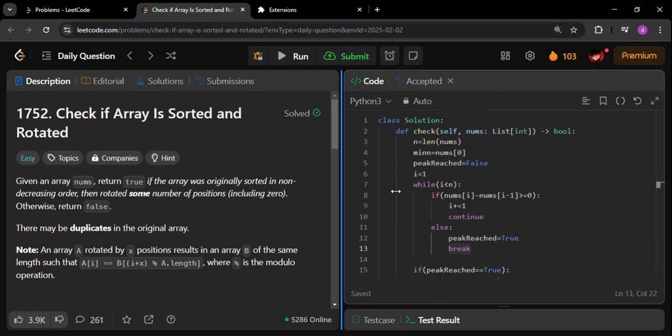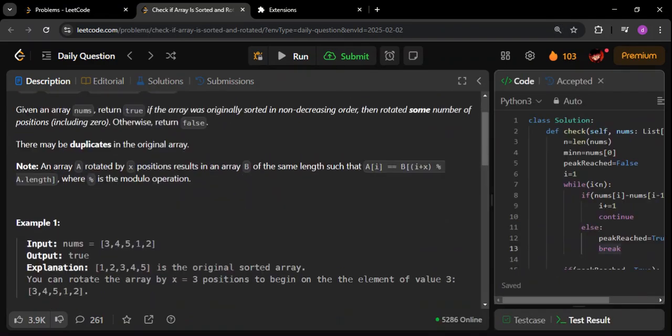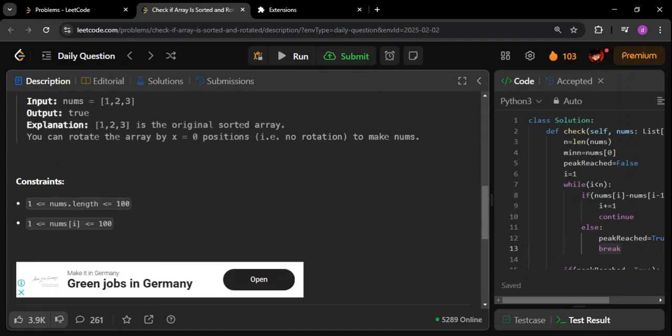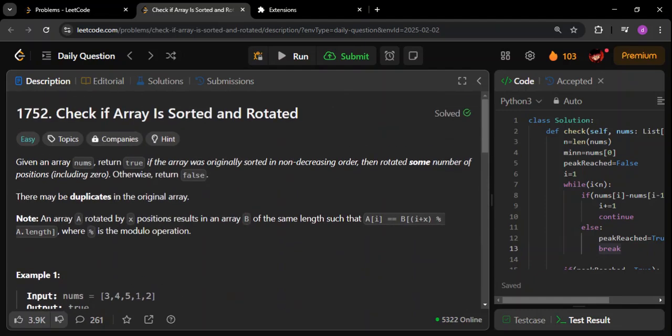Let us begin. As you can see in the input, we are just given an integer array, and if you see the length, because it's an easy question, I'm sure you would have already predicted what the constraints are going to be. The length is between 1 and 100, and the values are between 1 and 10^2. This one is not that important to us, but this thing is important: you can even try brute force. That is what they are trying to tell you through this. Now let's see the question.